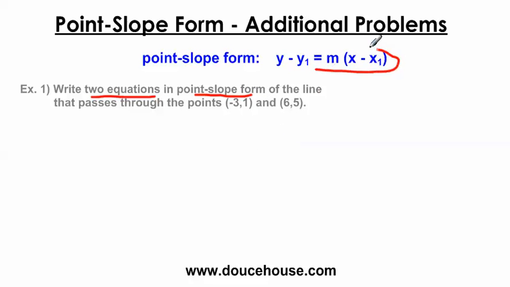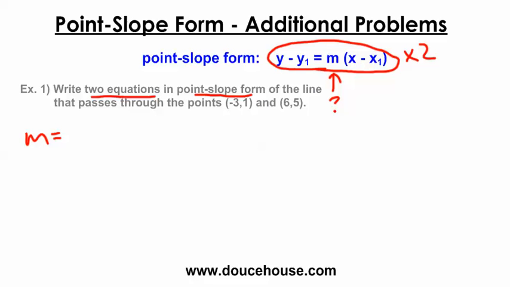Basically I'm going to write down this equation two different times. I'm going to plug these numbers in for the x's and the y's, but I don't know what the slope is right now. So right now we can come up with the equations except we won't have the slope. I'm going to find the slope first, and then I'll just throw this in together. Once I know what the slope is, this is going to happen very quickly.